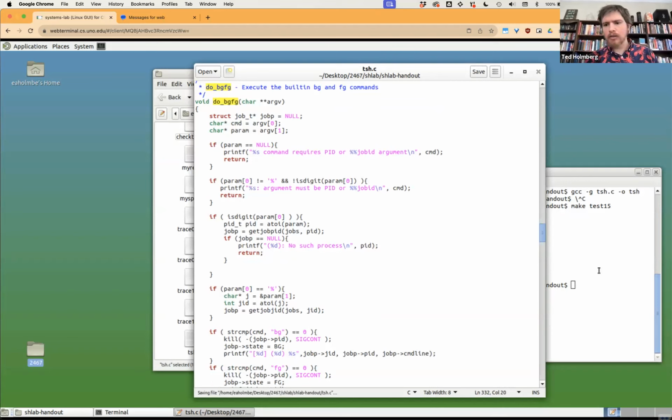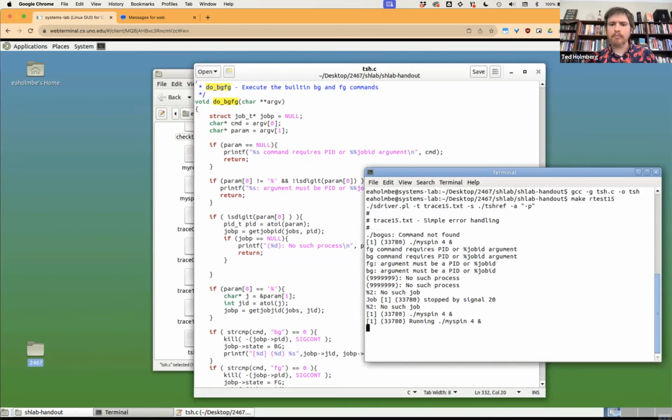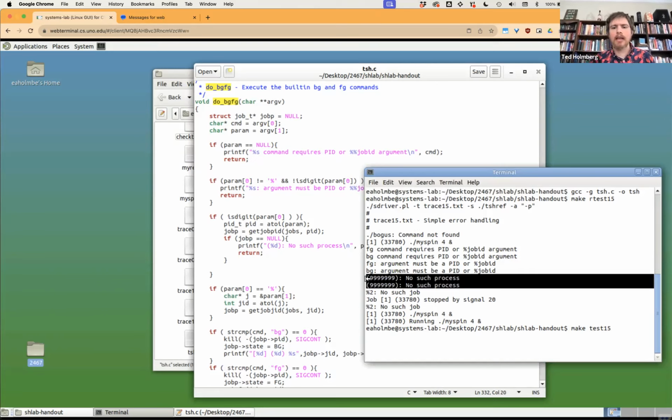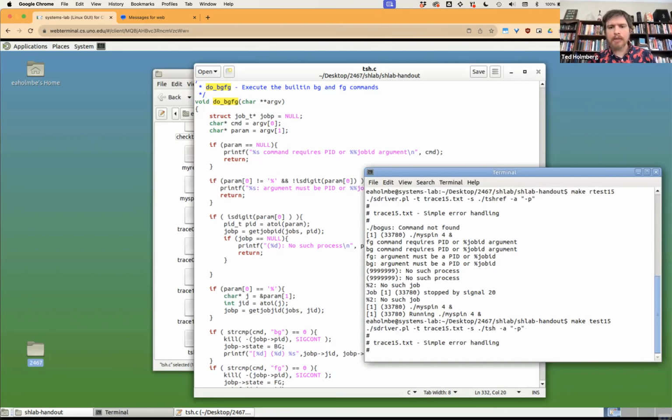So now let's go to our terminal. Let's clear this, recompile, and make our reference test on 15. And then we will make our own test. We can see this is the output we're going to be looking at for this step. Let's see if ours looks the same up to that point.